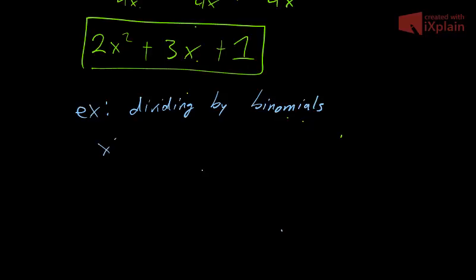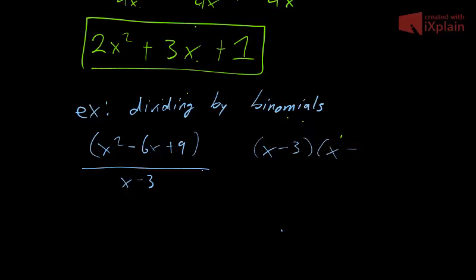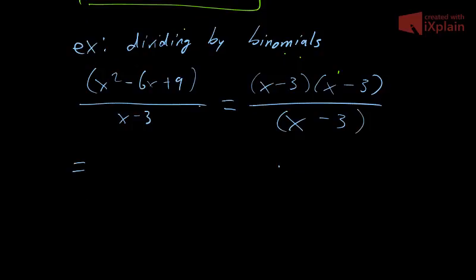So I have x squared minus 6x plus 9 divided by x minus 3. Looking at this, I can tell that the top is going to be x minus 3 times x minus 3 if I factor it. The reason I know that is negative 3 and negative 3 add to negative 6, and negative 3 times negative 3 is positive 9. And that's still going to be divided by x minus 3. After canceling out these terms, that is equal to just x minus 3. And just like that, we are done.